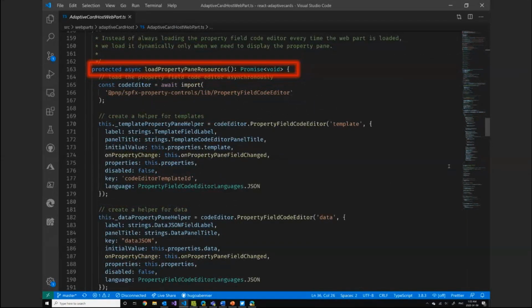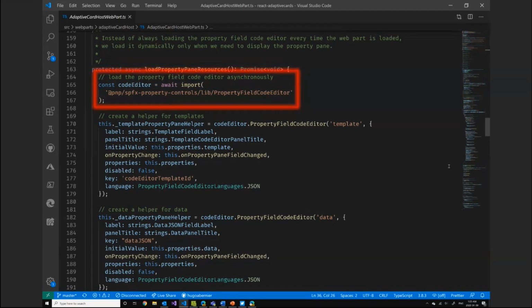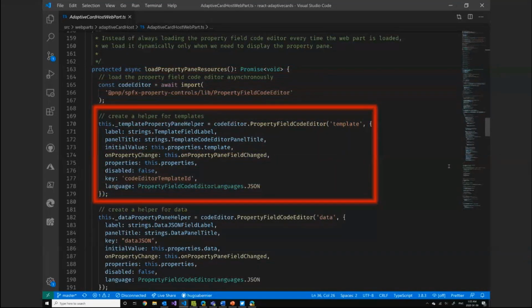Another thing that we do in this web part is that anything that's intensive in terms of resources, for example, we have the code editor property pane that shows up. You probably don't want to load that every single time someone is looking at a web part, especially if they're just looking at it in view mode, not edit mode. So there's this feature in SharePoint Framework Web Parts that allows you to defer loading the resources your property pane needs to only when you need to display the property pane. It's a kind of crazy idea, but it works perfectly. So that's what we do here, is we just import the code editor in this case, and we only do that when you display the property pane. And then we just set that in the property pane.